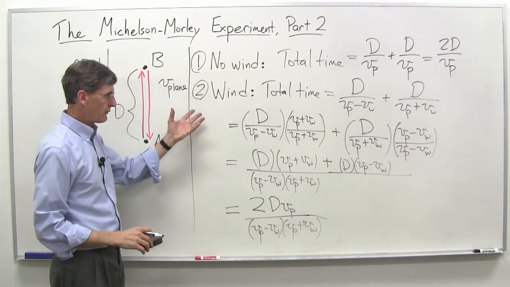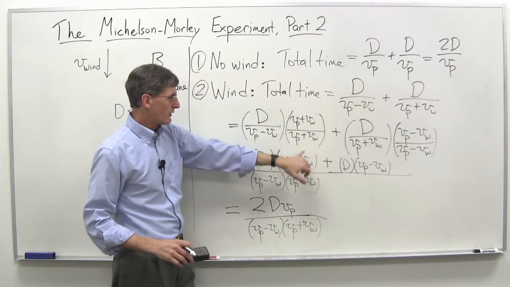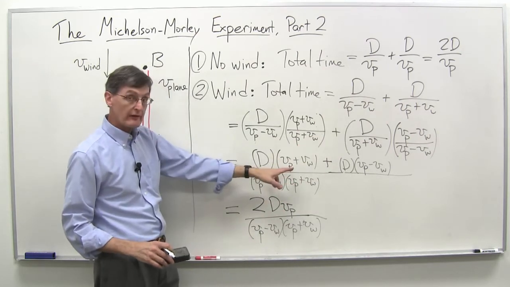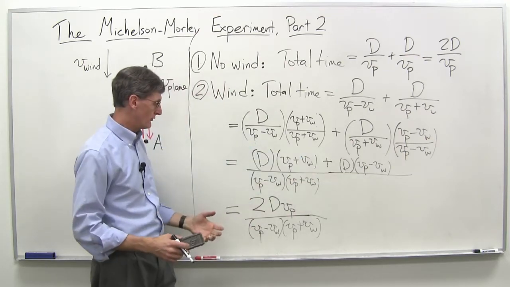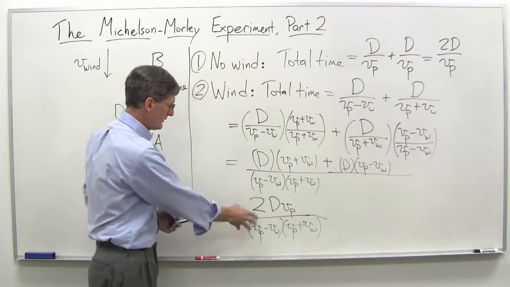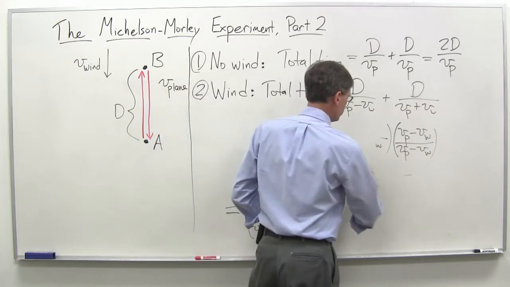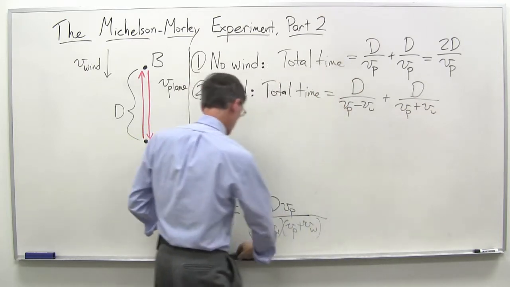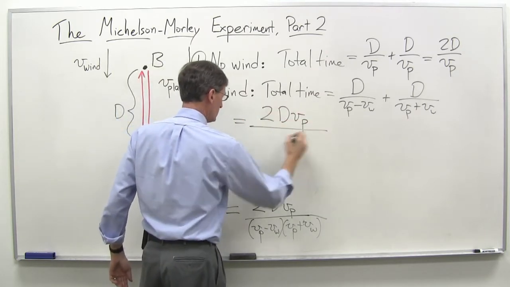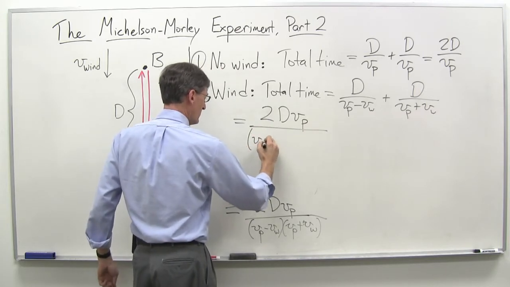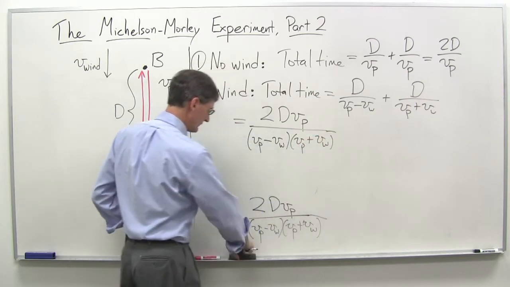Okay, so see what we did? We just said, okay, here's our total time, that plus that for each leg. Put them together for a common denominator, and then noted that in the numerator, some of the terms cancel out. So I've got d times Vw and then a minus d times Vw. So they go to 0, and I'm left with this. Okay, so now we'll bring this back up here. We'll leave that because that was our starting point. Okay, so what we've got so far then is 2d Vp over Vp minus Vw times Vp plus Vw. So that's what we've got so far.